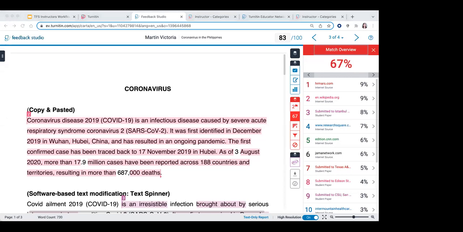And what does that mean? Okay, it indicates that 67% of the students' work is matching back against what we have in our databases. You may say that, okay, wow, 67% is very, very high. Does that mean that the student plagiarized? Okay, well, as for Turnitin, the similarity score is not a determination of any plagiarism. You may find like 20%, 67, or even 95% in here.